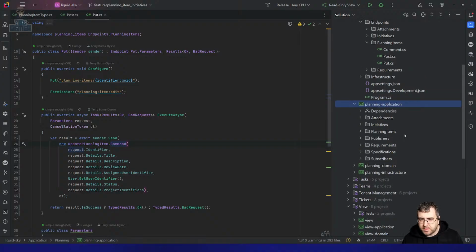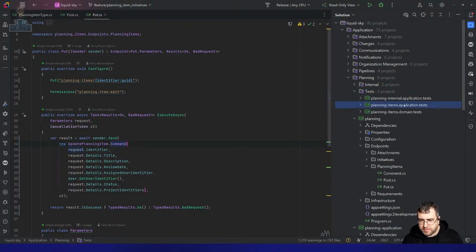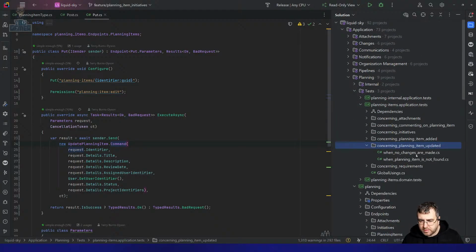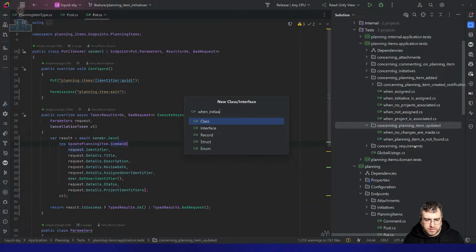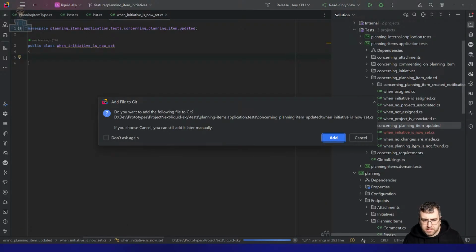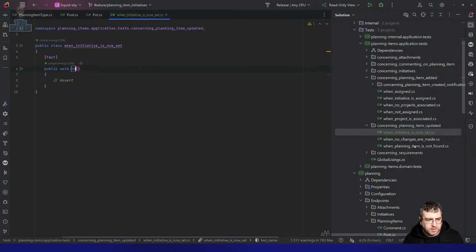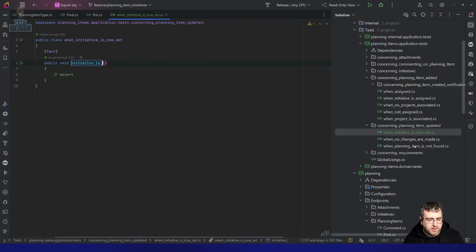So let's go to planning application, tests, concerning planning item updated. When initiative is now set. Initiative ID is set.